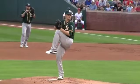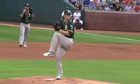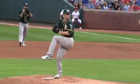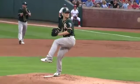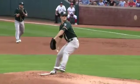So you can see at this point how his body, I know it's not a true side shot, but his body starts to get inside of this drive leg. ASMI talks about high velocity pitchers will get their bodies moving earlier. Whether you're 9 years old or 19, the principles hold the same. Then at this point, this is what he does really good. As he continues to move forward, you're going to watch these hips are going to move forward and down at the same time. So he really controls his fall. He controls his fall. See how he's falling down like that? He's controlling that fall with the bending of the back leg.